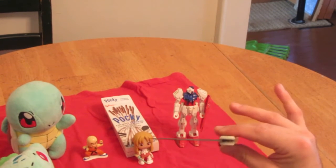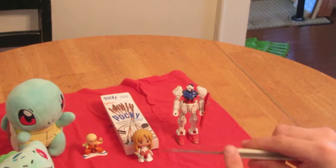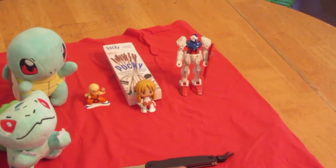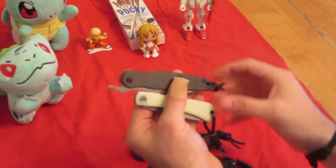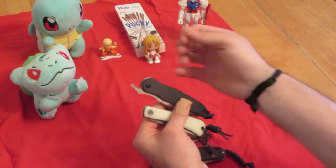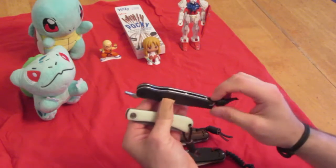There's no play in the blade side to side or up or down really. When it's in its open position, it's well made and it's very light. One thing I love about this one versus this one is that when it's in your pocket, you don't have this tang sticking up. I bought this knife because it had the tang, but like I said, it carries better in a back pocket.